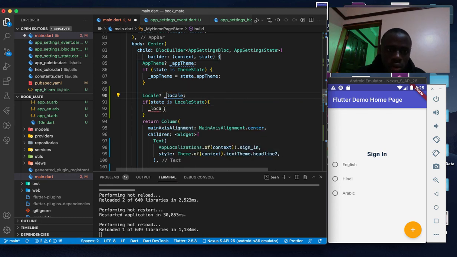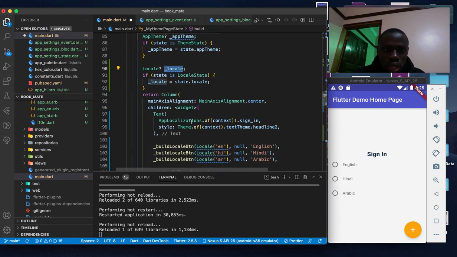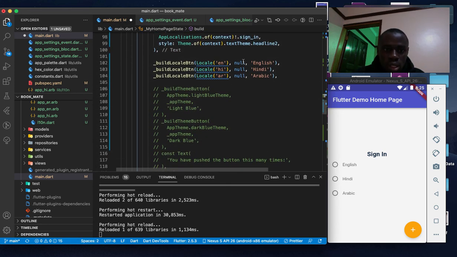This is our local being equal to state.local. So it means that now we can get this current local and we pass it here to our local button.